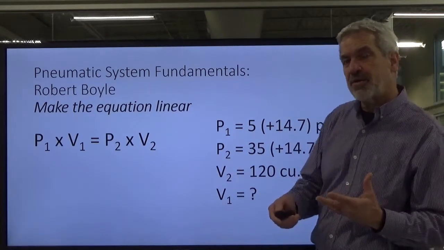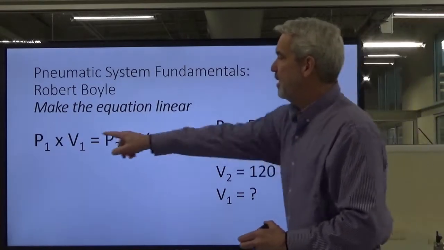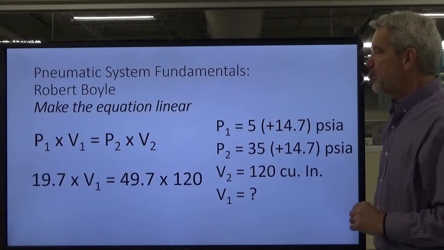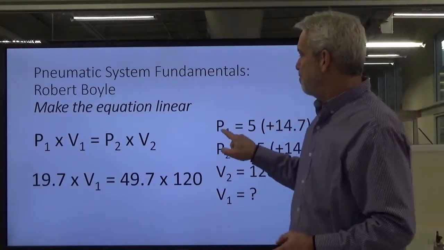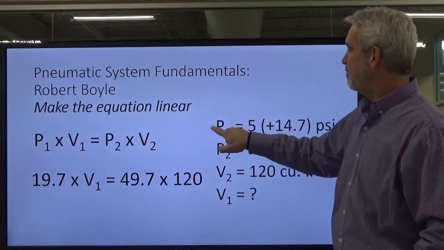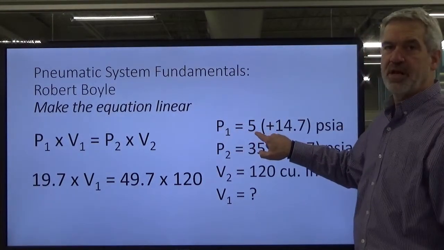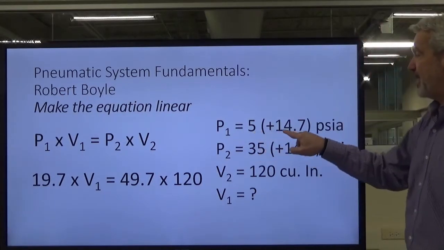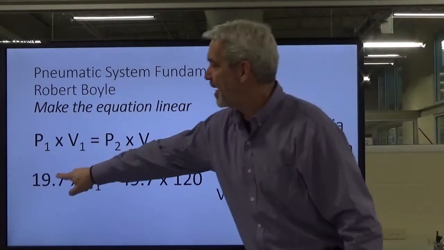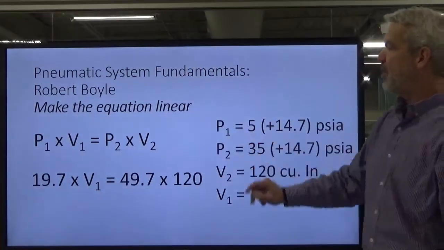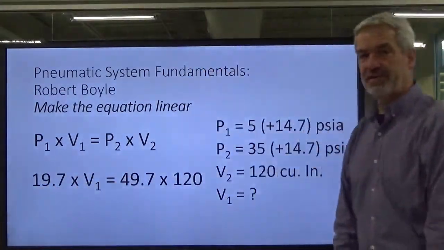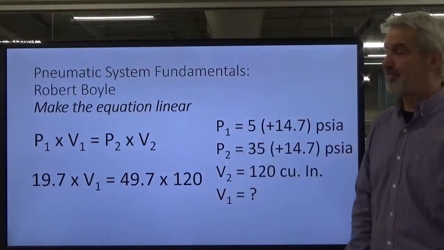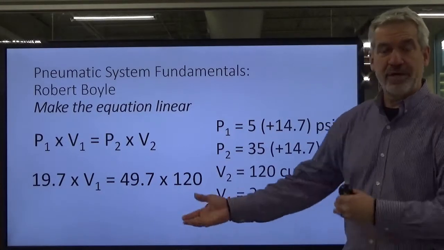So all we have to do now is just plug these values into where the variables are. I'm just going to show you real simple. Let's start with P1. We're given P1 of 5 pounds of gauge pressure. We've got to convert that to absolute pressure, and we do that by adding 14.7. That's how I got 19.7 over here. So P1 in its absolute form is 19.7, times V1. Well, V1 is what we're looking for, so we're done with that for right now. Let's move on and plug in what else we know.